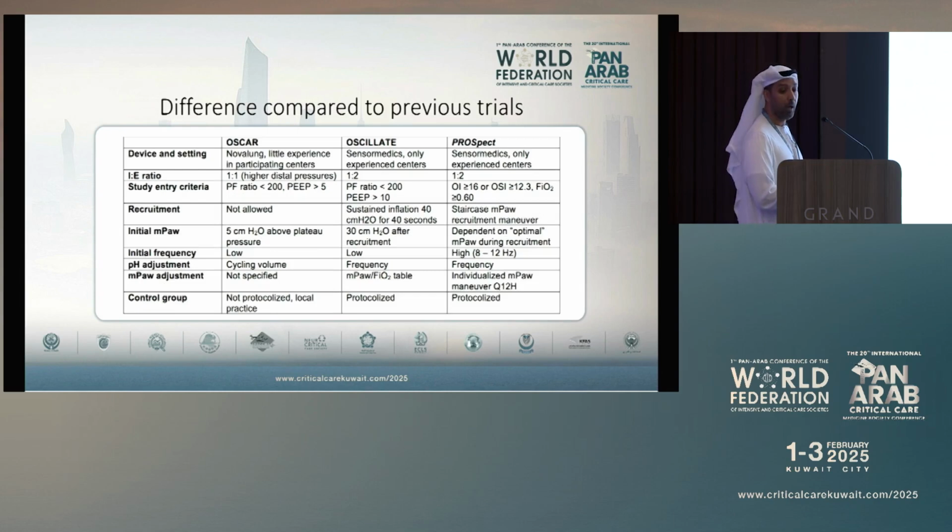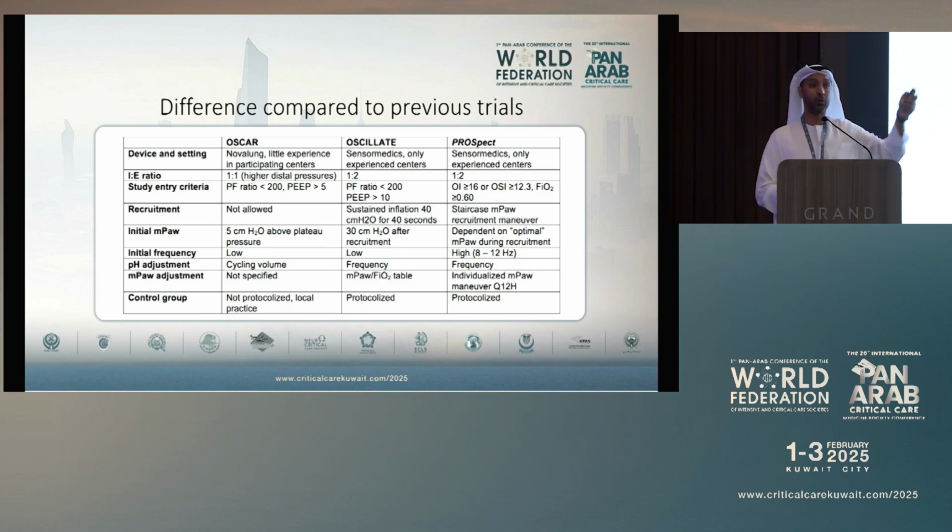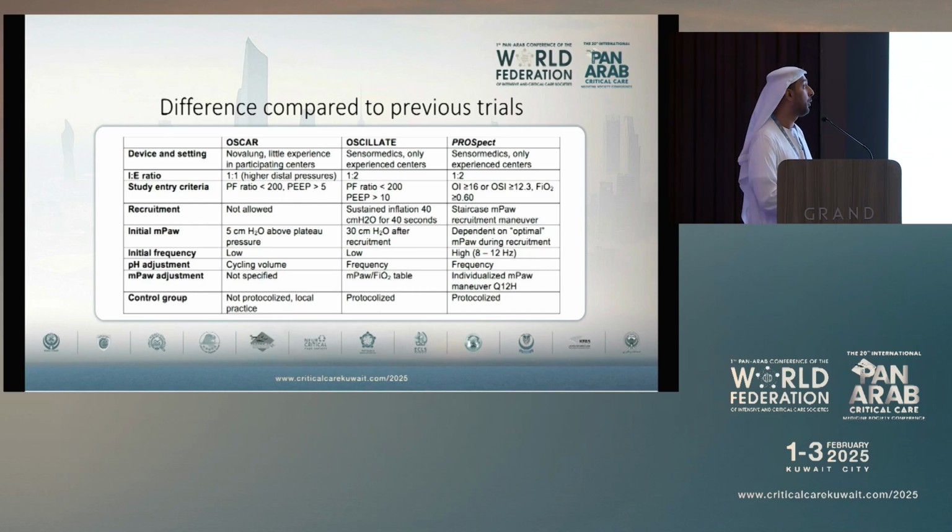In terms of high-frequency oscillation, these are the adult trials, OSCAR and OSCILLATE. OSCAR, no benefit. OSCILLATE, there is a trend toward mortality in those on high frequency. That's why our adult colleagues stopped doing high frequency. We don't believe in their study because, as you can see, the initial high frequency settings were very low. So that's against protective lung ventilation, compared to our prospective trial, which tries to use gentle high frequency with low tidal volume. So they used this, which is, of course, going to have a bad outcome.